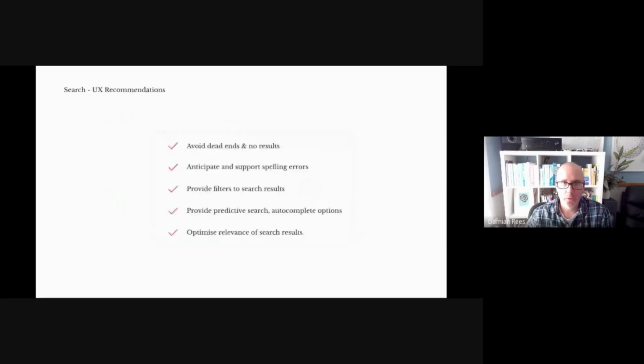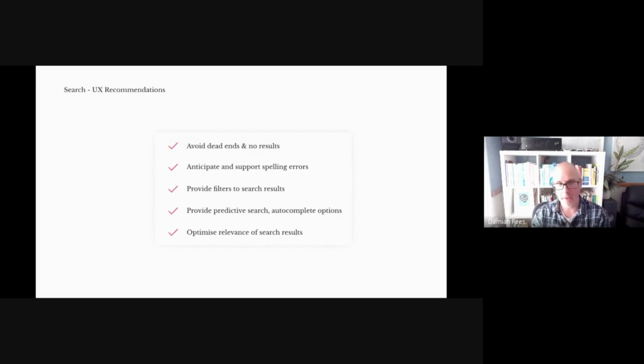Okay, so on to some recommendations. So I think the key one for me there is avoid dead ends and no results. So if you're getting those, then what can you offer as an alternative? And that's, again, what Google does really well, is it will take your search term and then say, did you mean this? So providing some way of avoiding those dead ends, because as soon as people hit a dead end, bear in mind what I said before, that search is often the secondary strategy after browser navigation. If they're then hitting a dead end, then the good chance is they're going to go at that point. So you want to avoid that as much as possible.